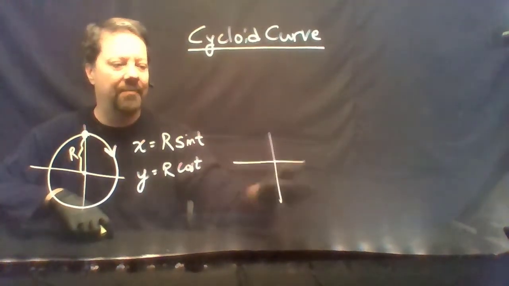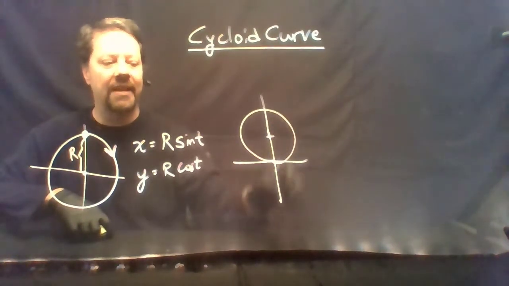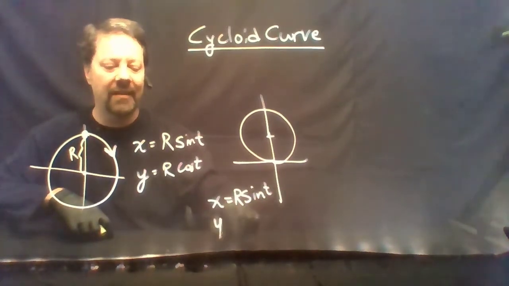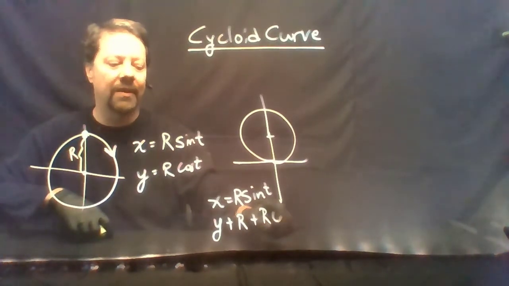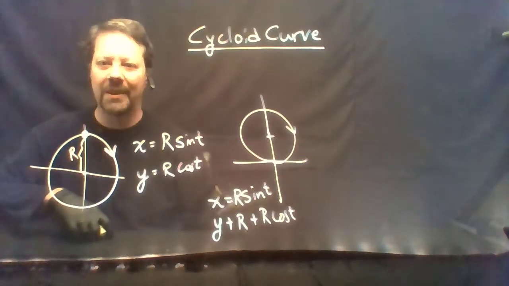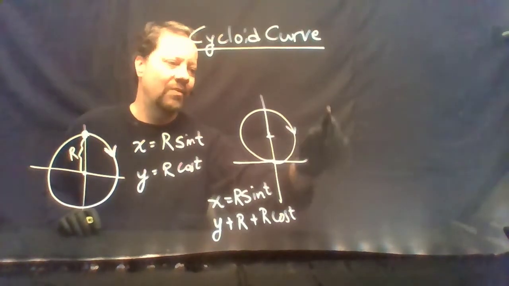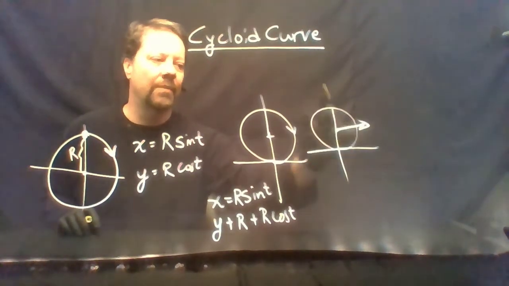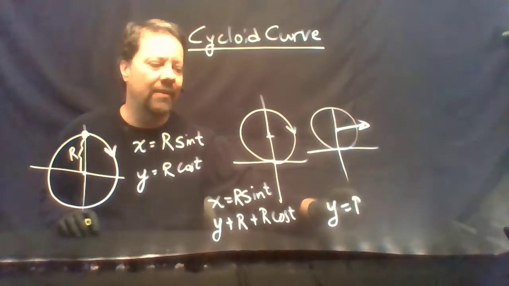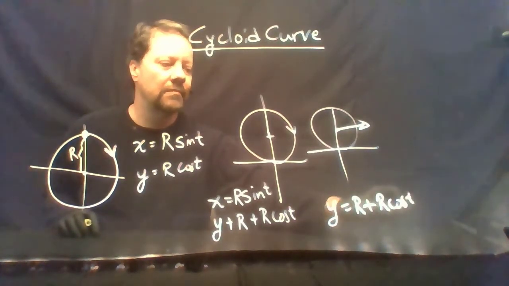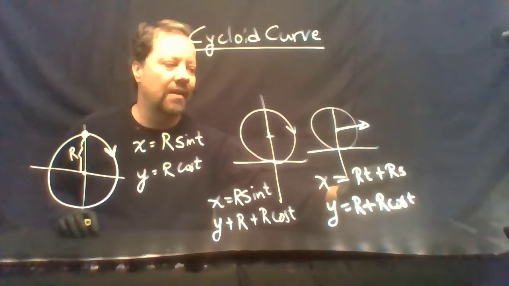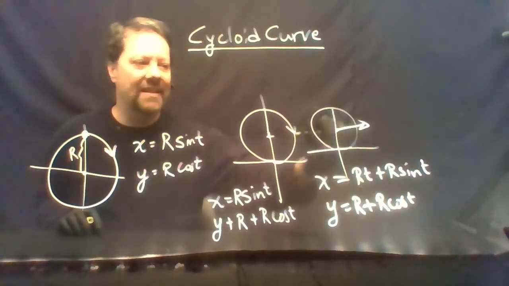Now, on the next step, I'm going to move the tire up. Just a vertical translation. That doesn't change the x coordinate at all. What it does is it adds a radius to the y coordinate. We're just having this thing peel out in place without the wheel going forward. It's in the next step where we send the wheel moving forward. It's going to change x position, but with time. That doesn't change the y value at all. What changes is the x value. It's going to be r times t plus r sine t. We're translating the wheel forward.